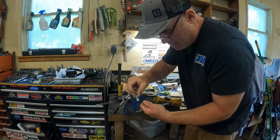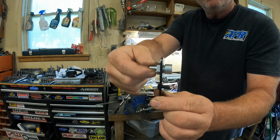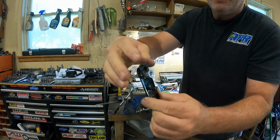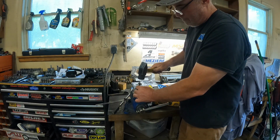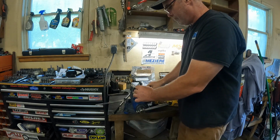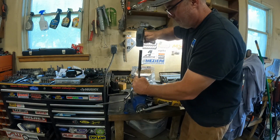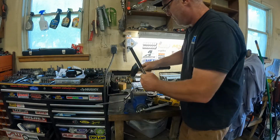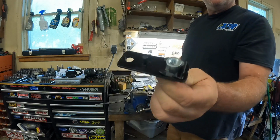So, this goes in here. You can see the register that this has to go in right there. Never wants to go very easily, so this is what I do. Now that's in there, locked 100% all the way down. That is why I don't like to weld these on.